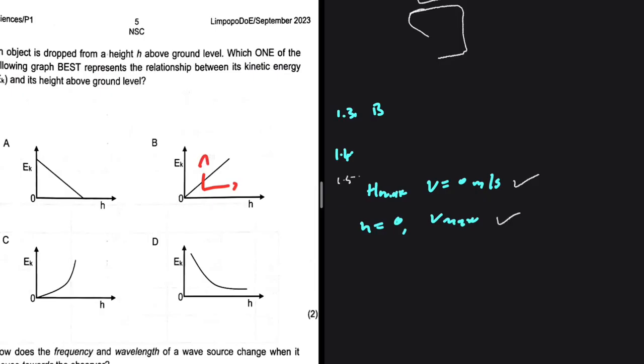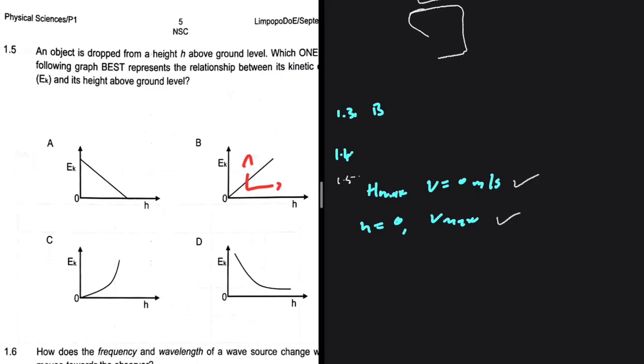When the height is increasing, we need our kinetic energy to be decreasing because v is equal to 0 at the maximum height. If we look at option A, when the height is at its maximum, we have a kinetic energy of 0. So v is equal to 0. Let's look at when the height is equal to 0. Do we have maximum kinetic energy? When the height is 0, you can clearly see that we have maximum kinetic energy. I don't think we have to look any further. It seems like our answer here is A.